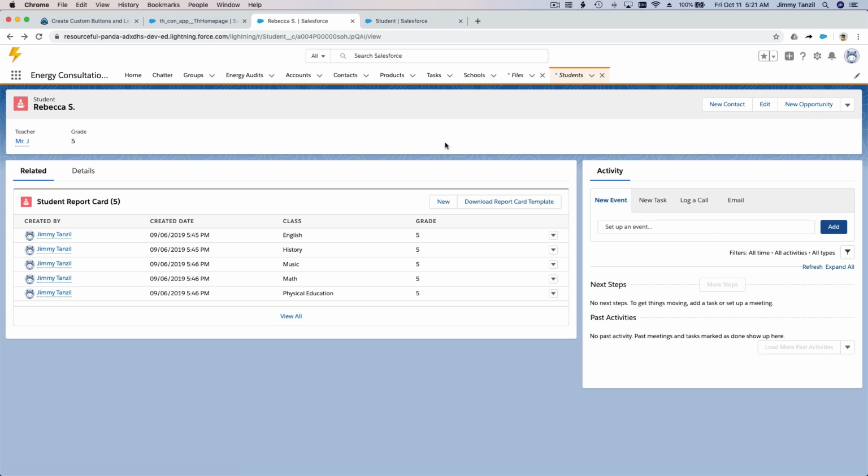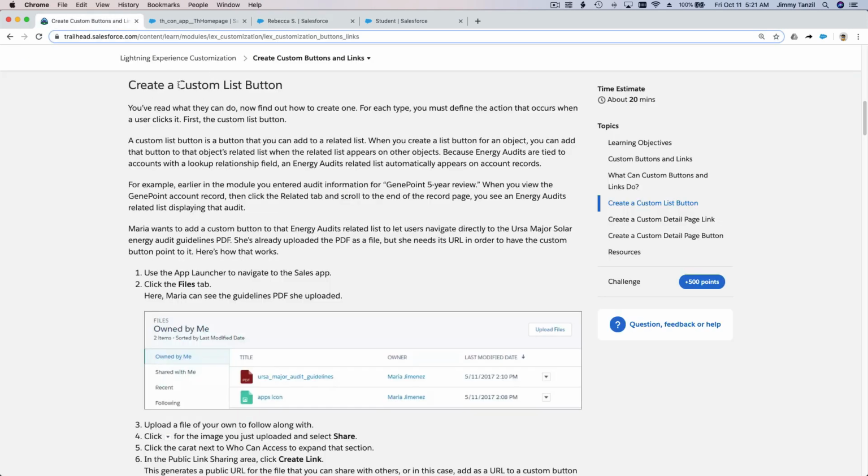So we just did a related list button, okay? To recap, related list button is a button on the related records of another object here, which is the student, and you want to add actions or buttons there, okay? So that is a list button, custom list button.